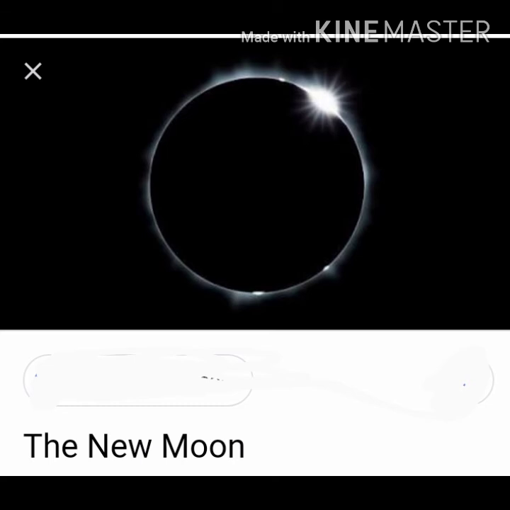Then one more member in our solar system is the stars. On a clear cloudless night, if there are no clouds, you can see many stars shining brightly. It's so beautiful when we watch the night sky on a cloudless night.